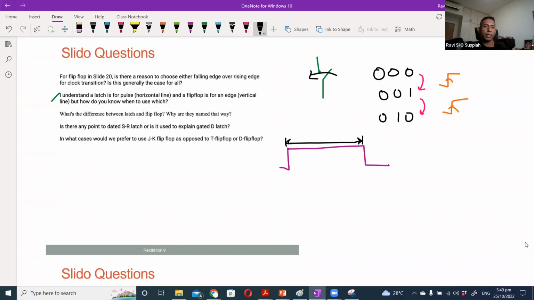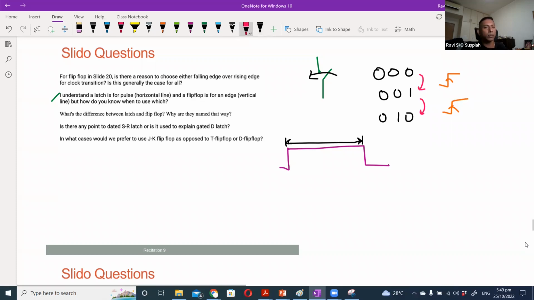Okay, so in a practical sense, that is the scenario. It all depends on what you are using or building this circuit for. What do you want to capture? Do you want to capture events based on a trigger point, or do you want to capture some duration where this event is happening? This is an example where you might choose one over the other, depending on the real world application of the circuit you're building.